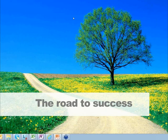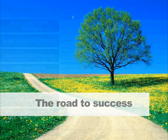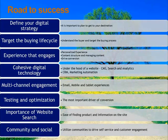So this road to success of how do you get to an engaging experience that meets your prospects' needs and drives those high-quality leads, makes your site engaging, makes it easy to maintain. So the paths that we quite often recommend to our clients is, and again, these are just elements of the path, and you as digital marketers have to really assess what meets your needs. But it starts with your digital strategy.